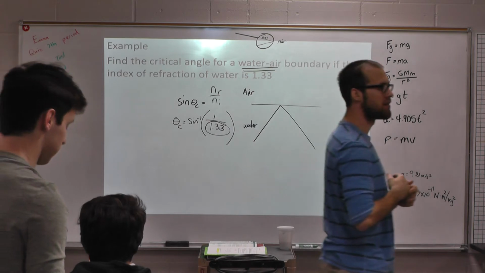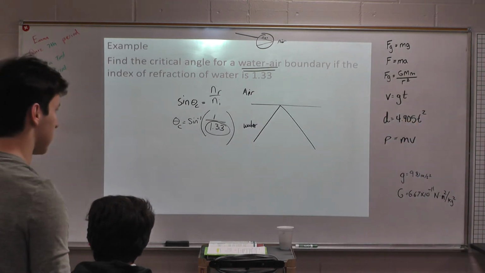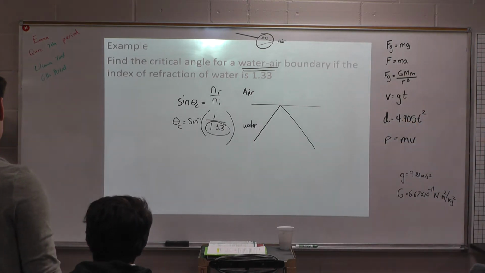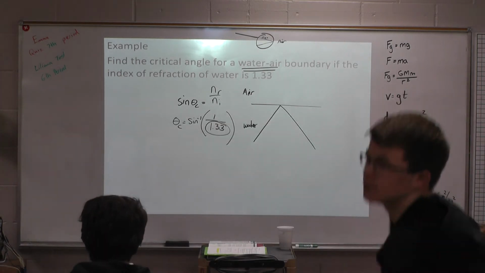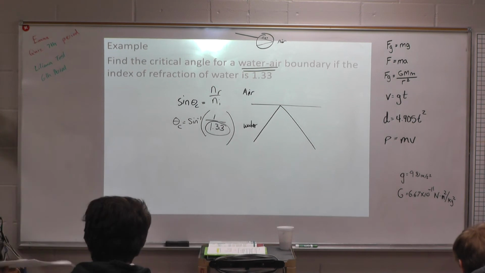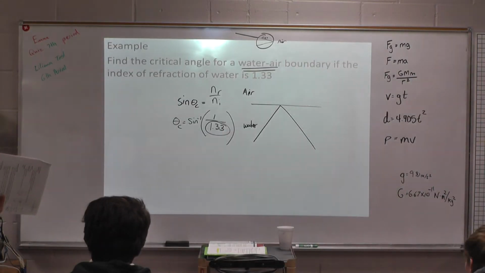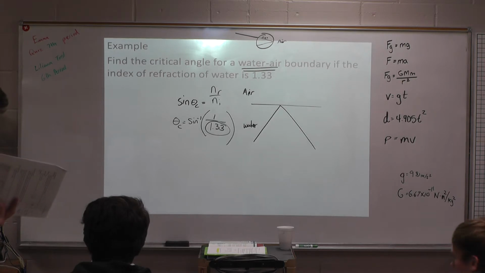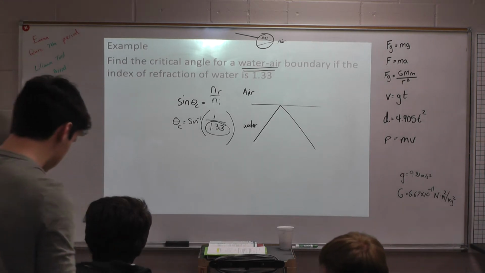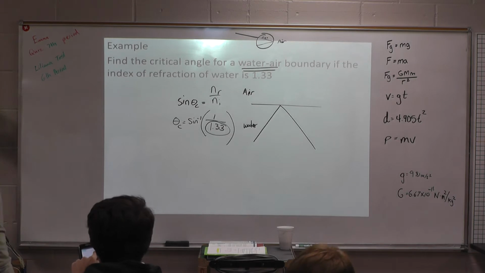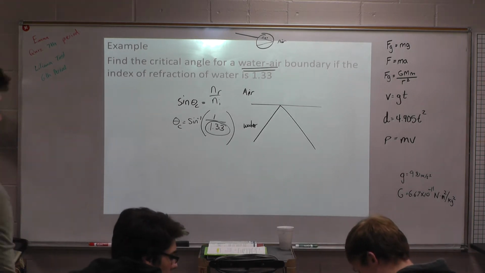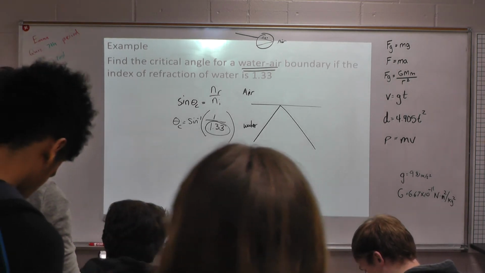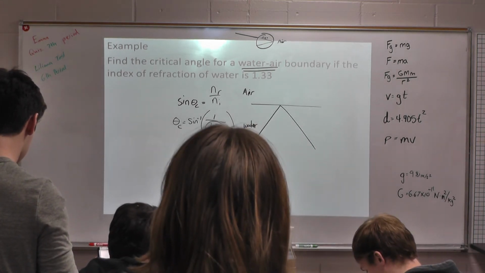Because it says water air, is that water? That's so gross. He does that. I was telling him, it doesn't really make it very clear in the context of which one it's going to. You would have to know that it has to go from slow to fast. Yes! High index to a low index. Yes! So which means you have to put the water on bottom because that's the higher index. Yeah, I'd like you to be able to conceptualize that.